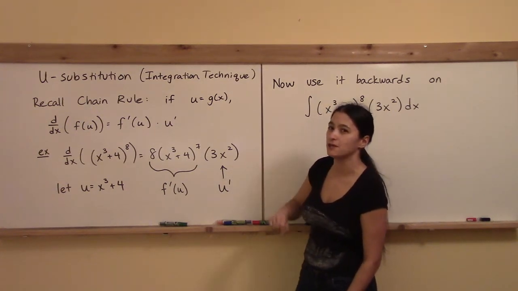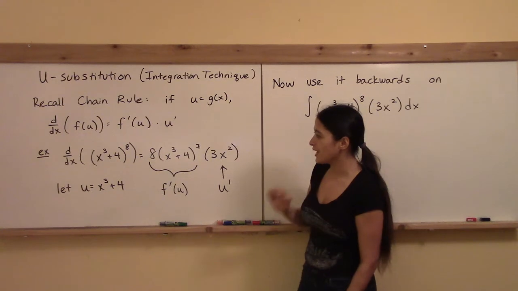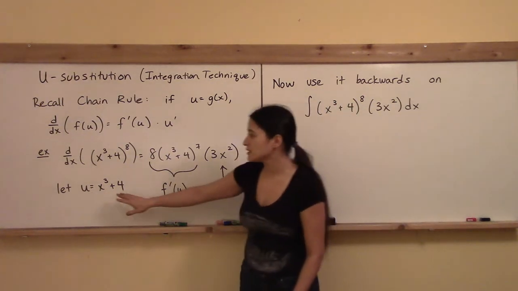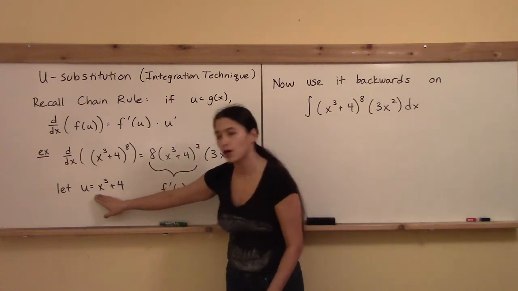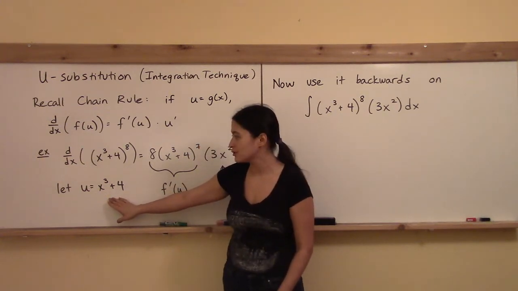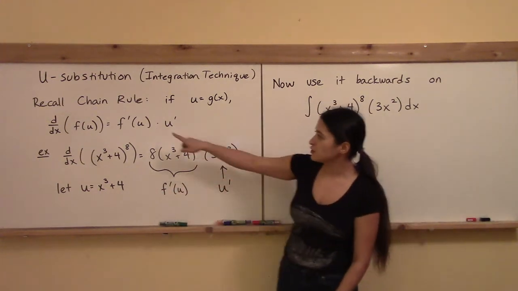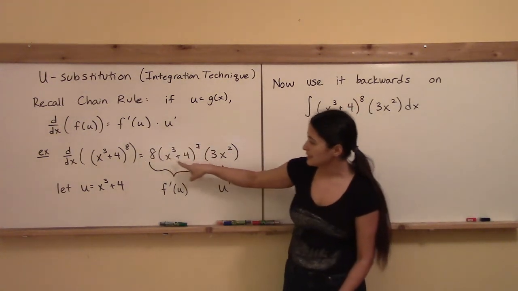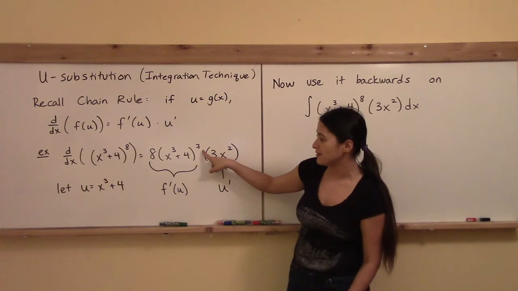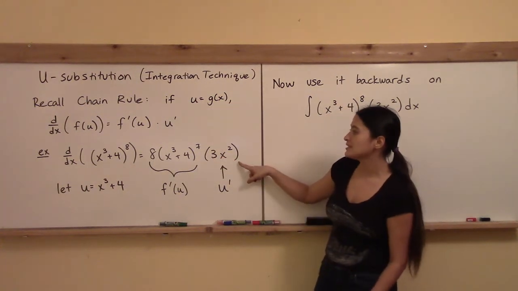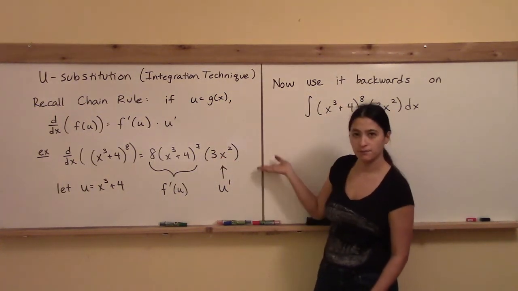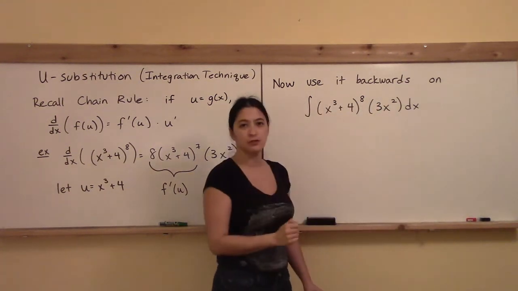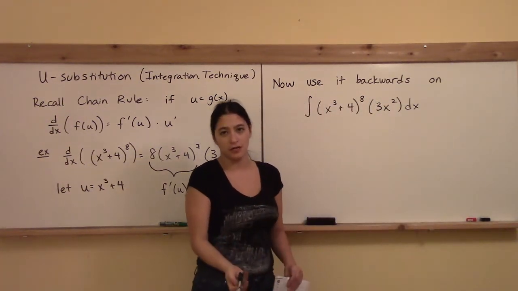then you multiply by the derivative of that inside function. So I want you to practice this again using the u terminology. We're going to let the inside function be called u, so u is going to be x cubed plus 4. And so the term that says f prime of u right here is going to be 8 times u to the 7. And then the u prime is the 3x squared right there. Okay, so hopefully you're comfortable with that because now let's use it backwards. Now we've been going backwards for a while.